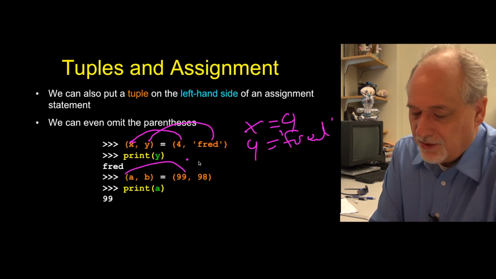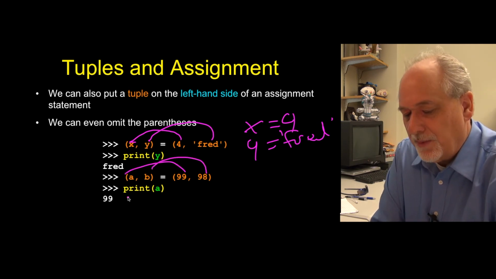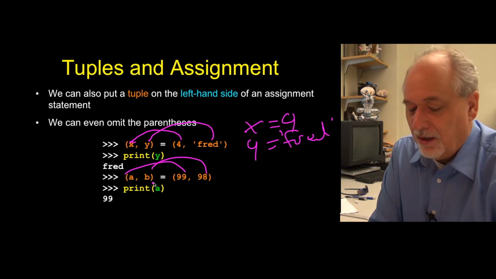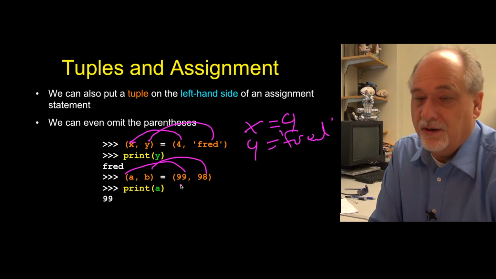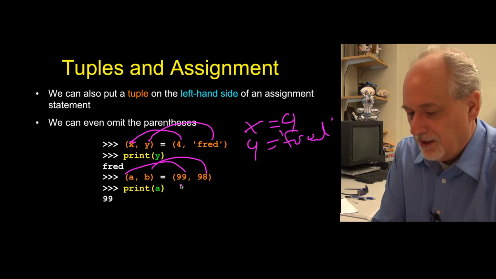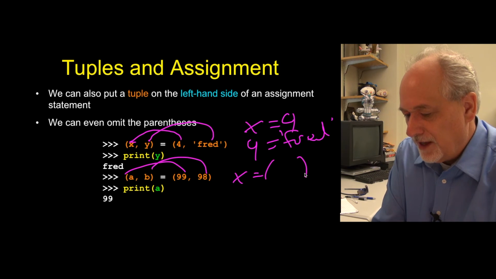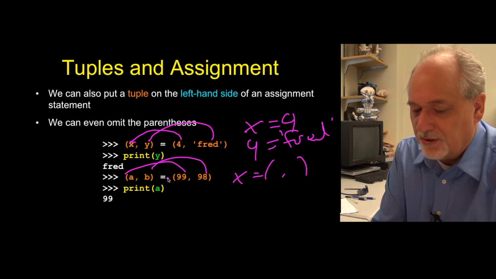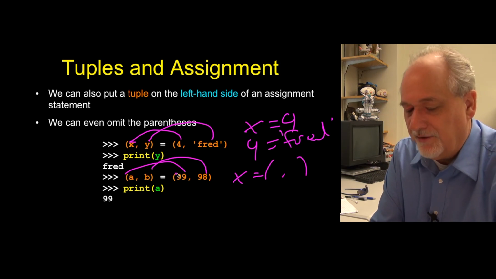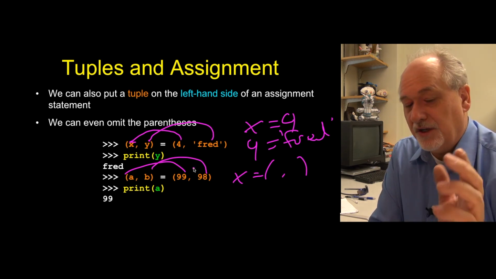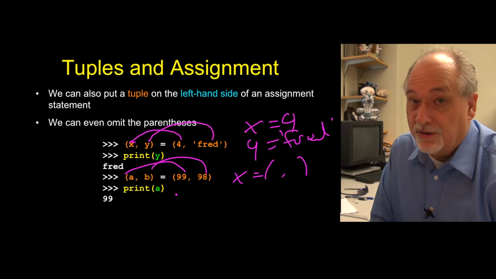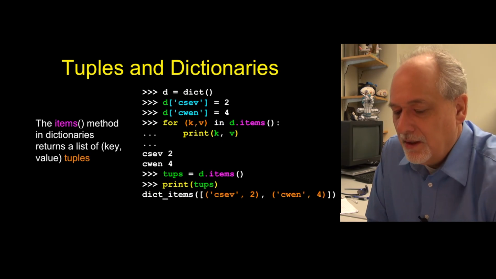And so here's another one, and they just move correspondingly. If you have 2 here and 3 here, and you don't match the number there, you get in some trouble. Now, if you just say x equals tuple, then that is the tuple in the list. But this is just a simple straight 99 value going into A. So you can put tuples as the left-hand side, and you can even return a tuple from functions. That's a real nice Python feature that I like a lot.